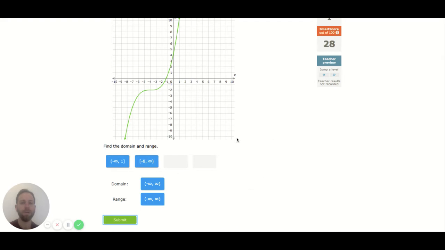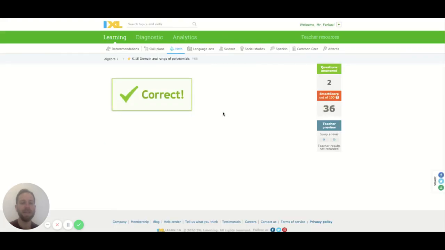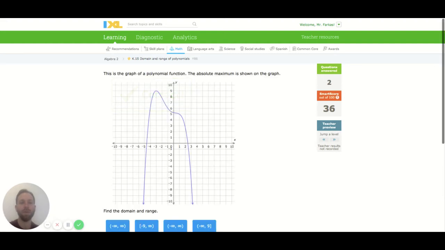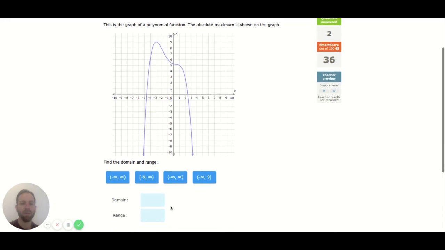So far, the domain and range of both of these functions has been all real numbers, or negative to positive infinity. Now this one looks like it actually stops somewhere, right? So it's not going up any higher than the 9. So for this one, we won't have that for both of these. Let's check. The domain is how far left and how far right this goes. This is going down, but it's also going left. And then here it's going down, but it's also going right. So this continues going left and it continues going right, to negative infinity and positive infinity.